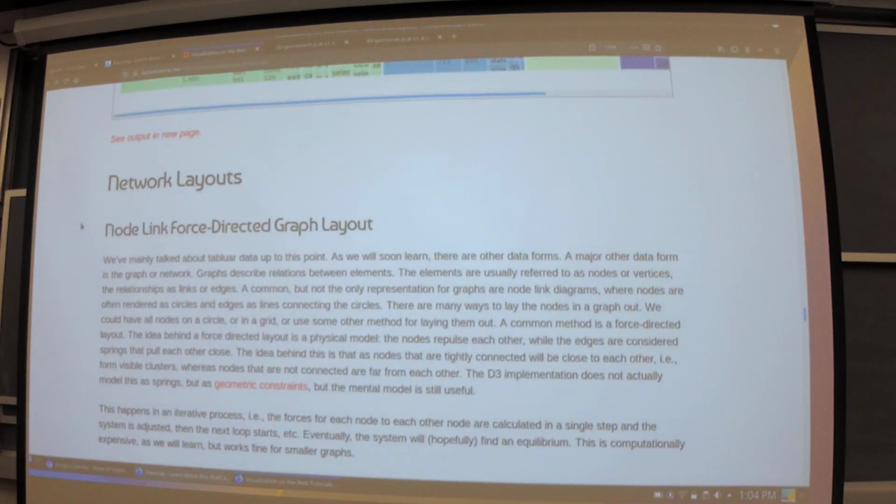Now comes the part that I like most: the network layouts. What's a network? Obviously a tree is a graph too, but by network I mean a graph where you can also have loops or circles. There's no hierarchy. You can have any kind of nodes and edges in any combination. It's easy to do the layout if you have a tree or a pie chart, you can just implement it yourself. But what about a network? How do you lay out a given network? Any ideas?